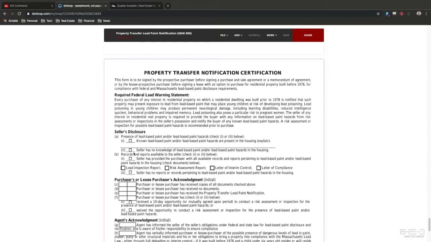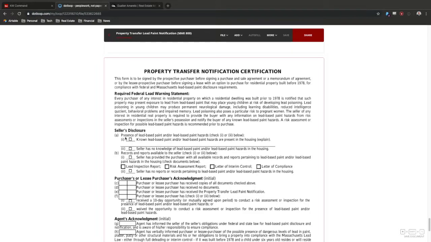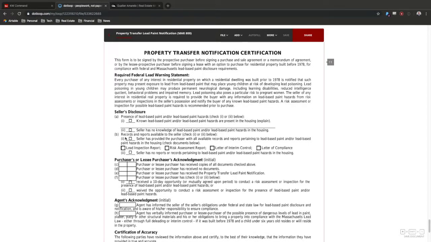So how is this signed? The top part, that whole first package we just went through, you give that to your clients. Make sure that they have everything that they could read. This is their piece. This section you're going to fill out. Typically, we're filling out that the seller has no knowledge. Usually it's on section A, the 2 I's, and on section B, the 2 I's, because it's saying we don't have any knowledge of lead-based paint.